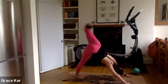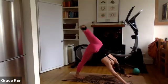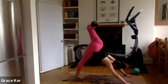Now start to press and press and press straight to the sky, and press, opening the hip. Enjoy, it should feel quite good, and that quad is getting a nice stretch. And four, and three, now those rotations, here we go.